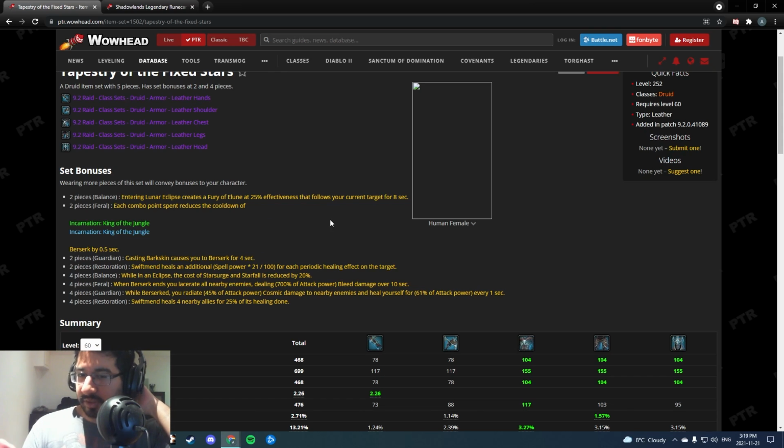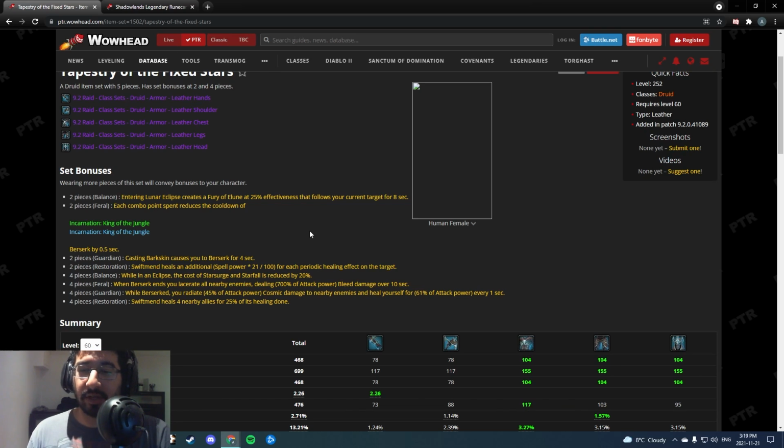Because if you pop Barkskin right as you're running into a pull, you're then able to Thrash spam, right? So going into Berserk with that Berserk conduit, we also get a bunch of haste, so we're probably able to fit in at least 3, maybe 4 Thrashes in this 4 second Berserk. Not to mention if you cast Thrash before you Barkskin, it'll then instantly reset the cooldown of Thrash because you'll enter Berserk, in which Thrash has no CD, right?